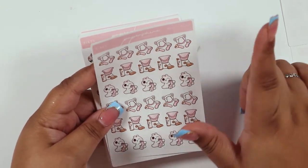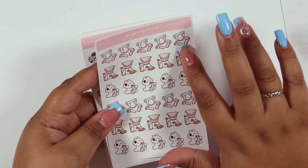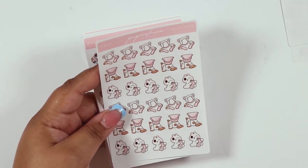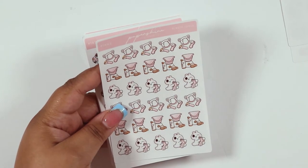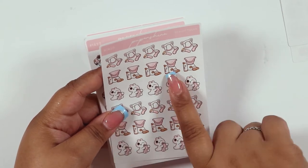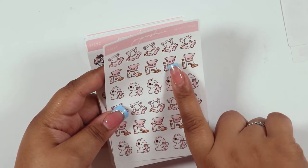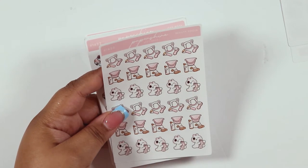So we have the beauty tools here. This is like the little headband you use when you do your skincare, and then you have like an ice roller and like a brush. I have one of those spin brushes and I have an ice roller that looks like that. Then you have, I forgot what they call these, a steamer, and then the blackhead tool. This is like a blackhead remover, and then I'm not sure what this is, maybe just like exfoliation.